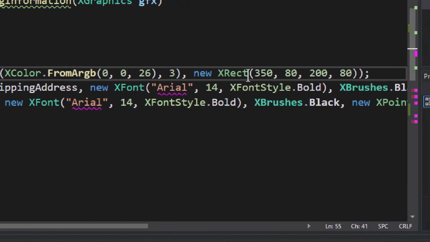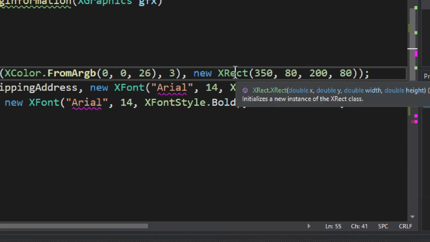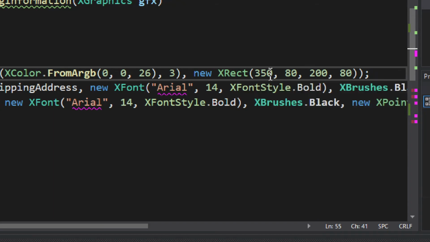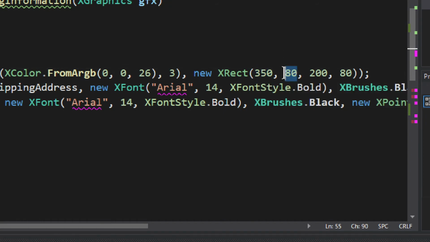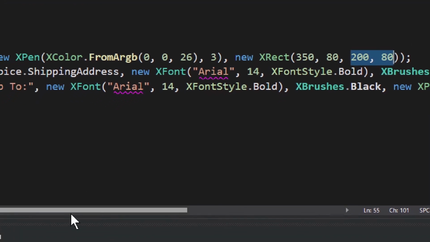That's it. And then you have the placement of it. Just like we have with the text, we have left, margin from the left, margin from the top, and then we have the size, the width, and the height. That's all we have. So you can separate them like that. This is the placement of the container, and this is the size of the container. That's all that there is to it.